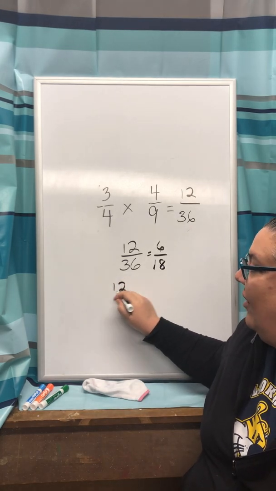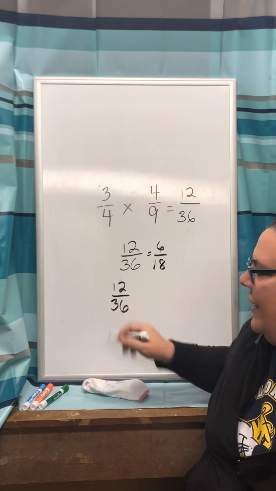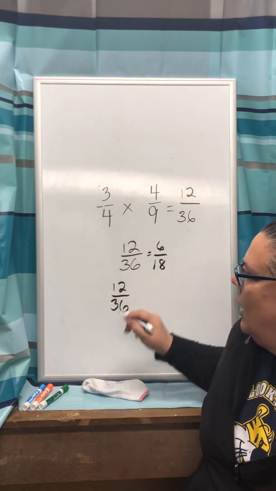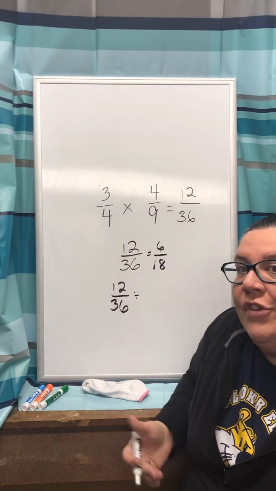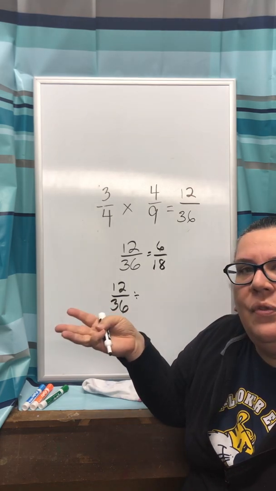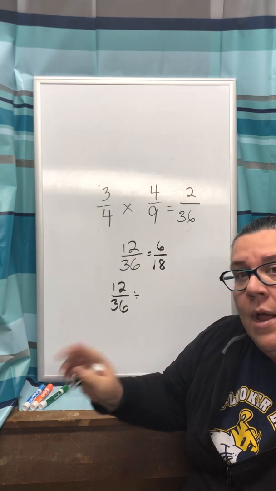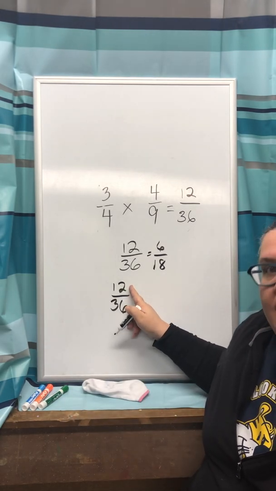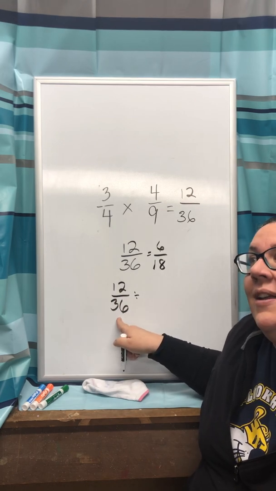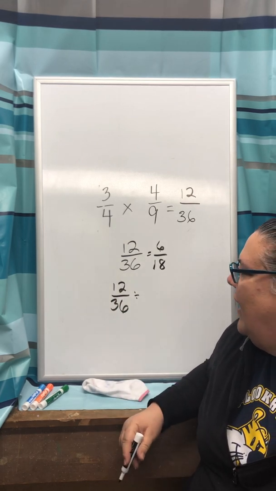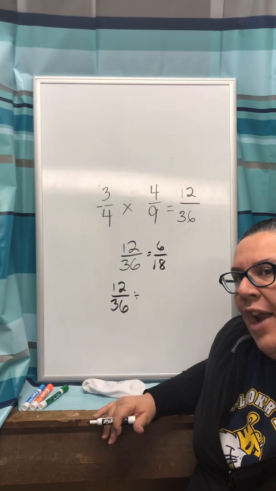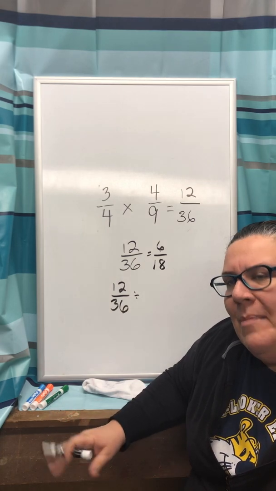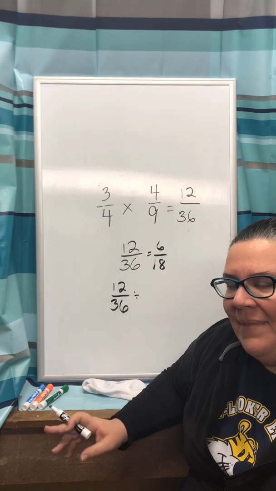So I'm going to actually go back to my original answer of 12/36. And now I'm going to think about all of the multiples of both of those numbers. So if I divide instead of 2, I ask myself, can I divide both of them by 3? I can, but I'm going to also say, can I divide both of them by 4? So can I do 12 divided by 4? Definitely. Can I do 36 divided by 4? Definitely. So if I do 12 divided by 4 and 36 divided by 4, I'll get closer to my final answer, but I don't want to stop there. I want to keep going and see if I can do anything else, because I have a feeling there might be something else that I can do.